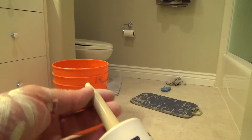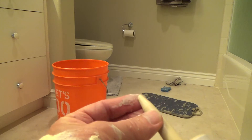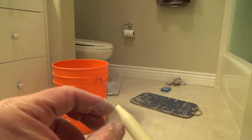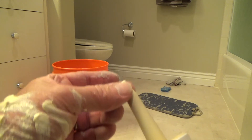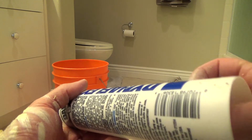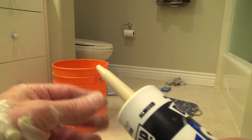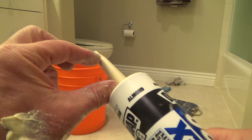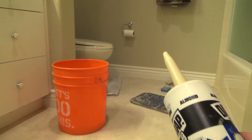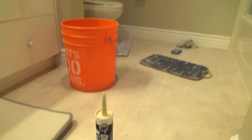You can't just four months from now think a little bit is coming out and start your project, then find out it squirts out really fast or gets chunky because you're pushing out dried caulking. So what I usually try to do when cleaning this — I'll squirt it out by a garbage can or on cardboard or trash. Once I know I've got a good flow coming out, then I'll clean it off and start working on my project. There's a tip for you when using caulking.